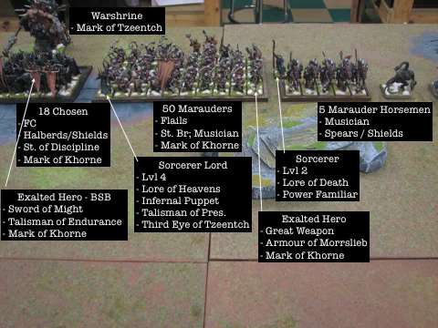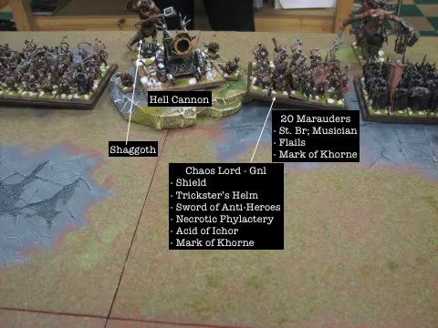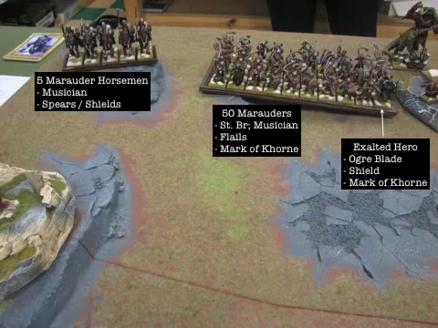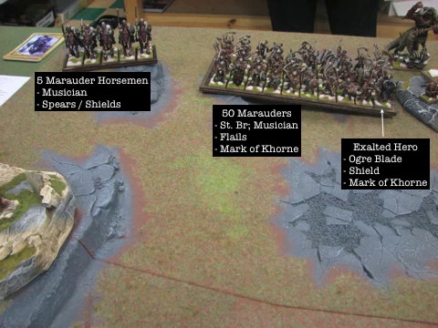Next to them, he's got his chosen unit, and with a War Shrine right behind it, of course. And in with the Chosen, he has an Exalted Hero, Battle Standard Bearer. So then is his small unit of Marauders, and he put his Chaos Lord in there. So even though they're a relatively small unit, with the Chaos Lord, they are plenty killy. He's got his Hell Cannon, Shaggoth behind it, and then his third unit of Marauders, this one again 50, and again with another Exalted Hero in with them, and then some more Fast Cav.